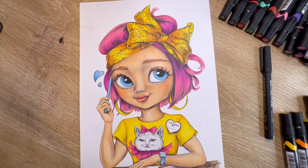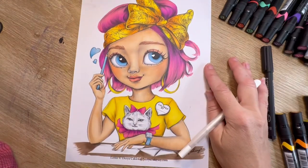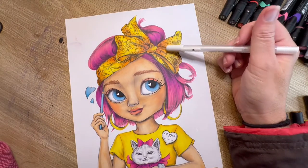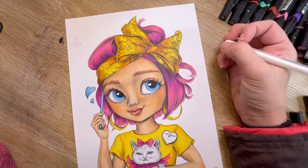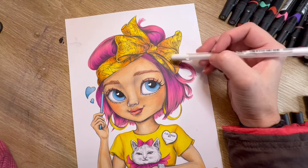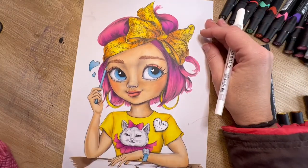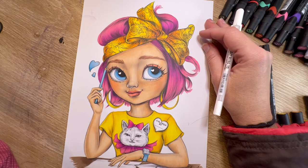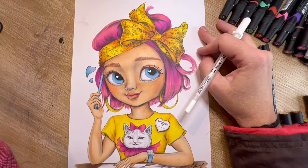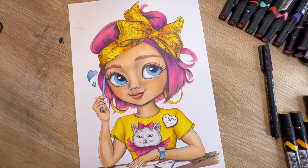Okay, now what you could do as well, if you really wanted to, I'm not sure if I will yet or not, is on her headband, you could come in with your white gel pen or your black Jelly Roll glaze, and you could go over that pattern that is on her headband. I'm just going to leave it, I think. I like that it's a little bit muted compared to the rest of her. Yeah, you could also come in and do some highlights in her hair. I might do a couple, but I'm not going to go crazy.